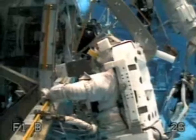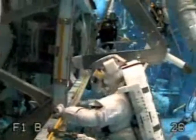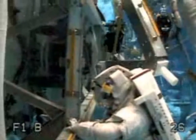Now, obviously, once you've got this thing installed on station, you don't want these big keel pins in the way, because they'll stop the CETA cart from going up and down. They sit right on the railway track. So we're going to unbolt those. We're not allowed to throw them away. They'll probably hit something if we do.